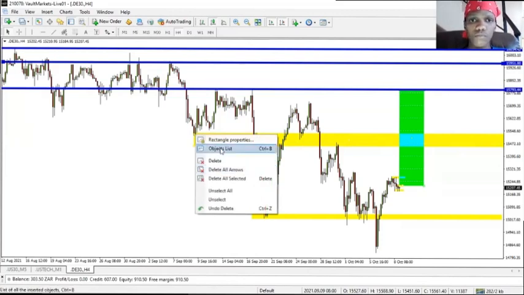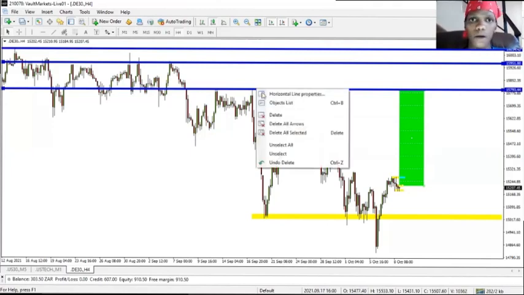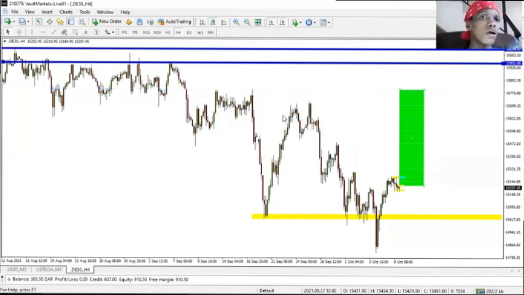Thank you guys for your time, and I just showed you how to analyze Ger30 and how to get the perfect entries in order for you to make successful trades. I hope that you take this strategy seriously and also test it and see if it works for you, because what works for me might not work for you. I hope you guys understand.